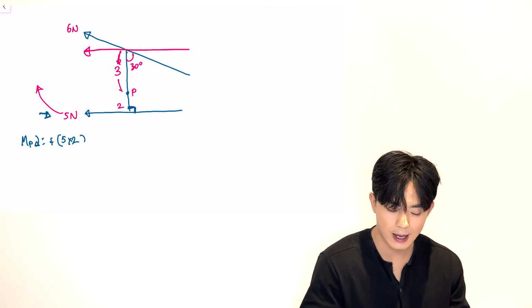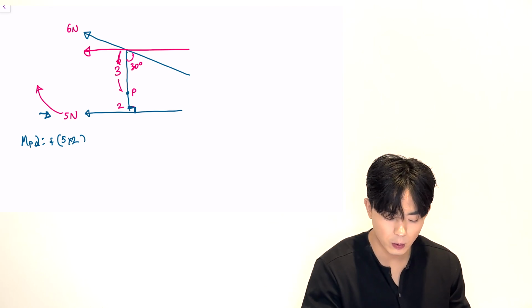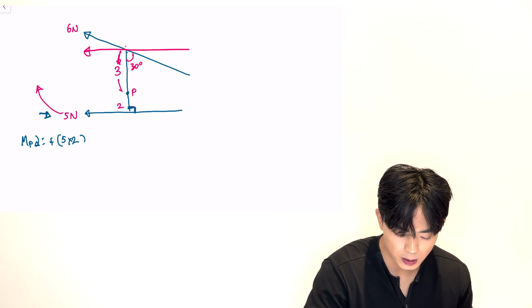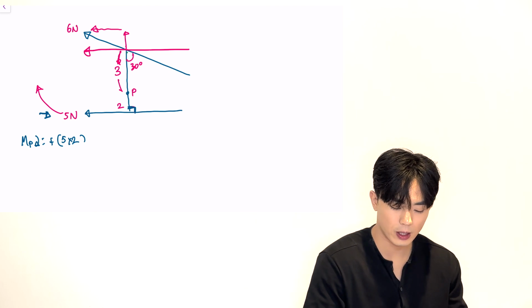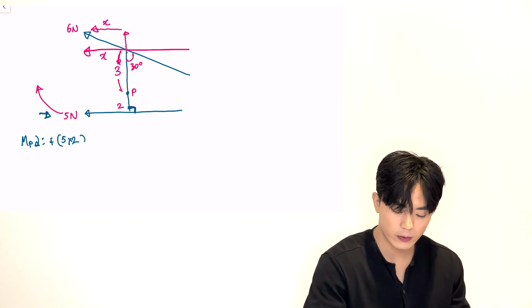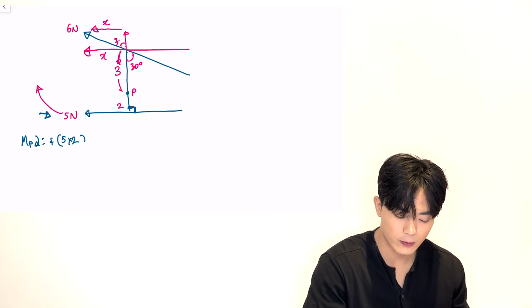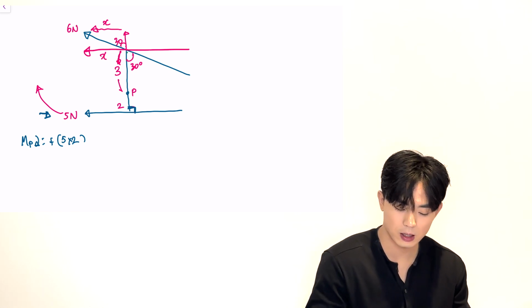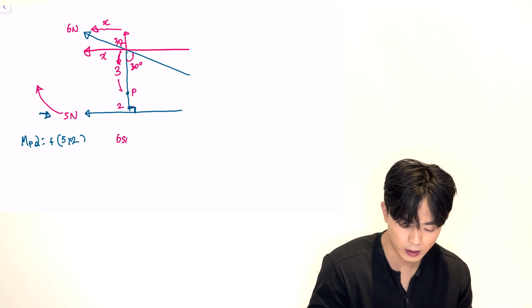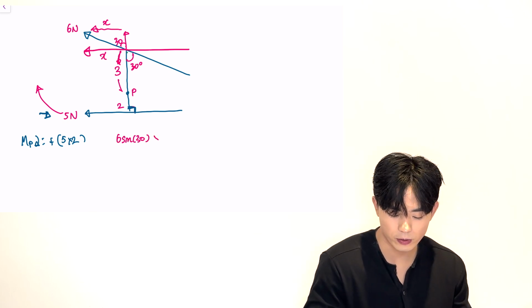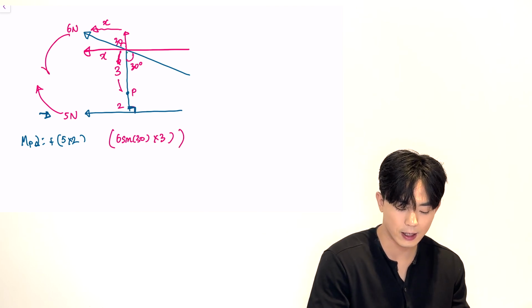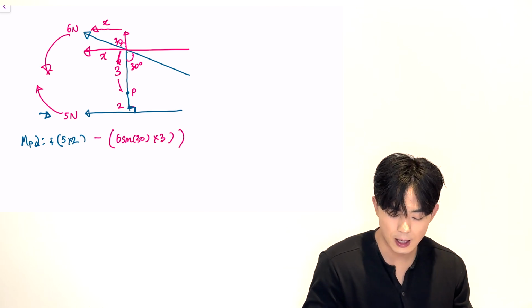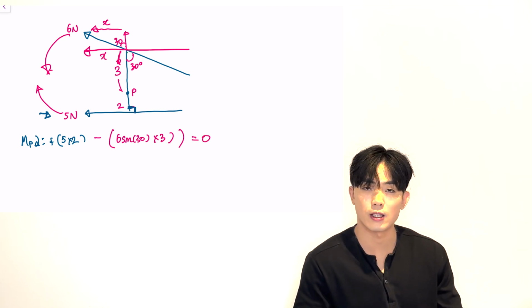Right, so we're given that this angle is 30 degrees. A way of changing up, well, I can say it's going to be equal to this force. I can split up like here, right? So this force here is the same thing as this force here. I'm going to call it x, so the same forces. So this is 30 degrees, meaning this is also 30 degrees. To find the x, it's going to be 6 sine 30 degrees, now times the distance of 3. And as you can see here, this is now going to make it rotate in an anti-clockwise motion. So this is now going to be negative, and make this equal to 0, and then you can find the answer.